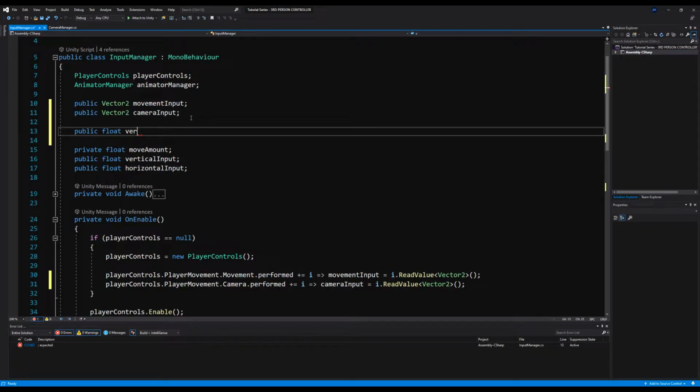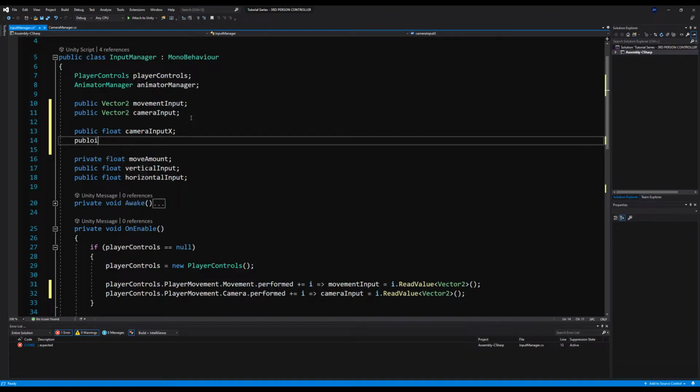I'm going to call this camera input X, and I'm going to make another one for camera input Y. Now you could call them camera vertical input and camera horizontal input if you'd like. You can call them whatever you want and keep the naming conventions consistent.